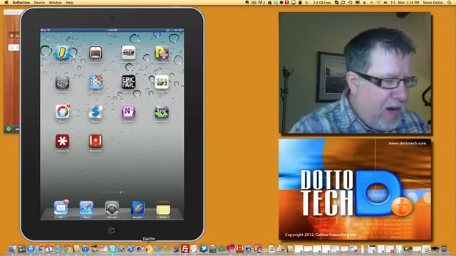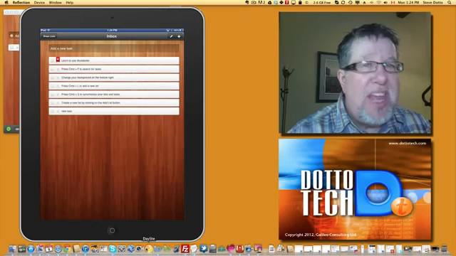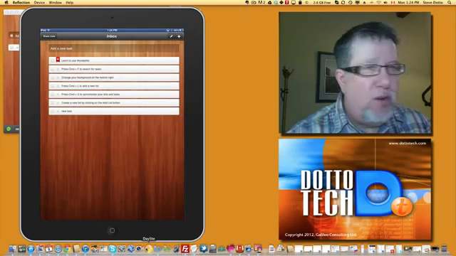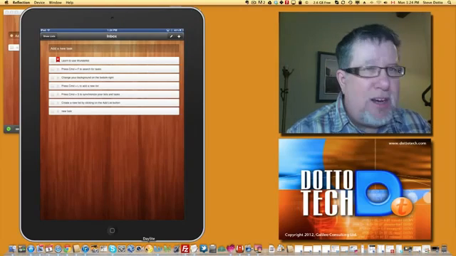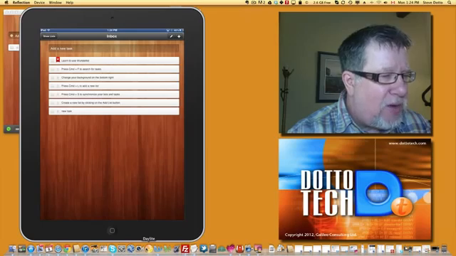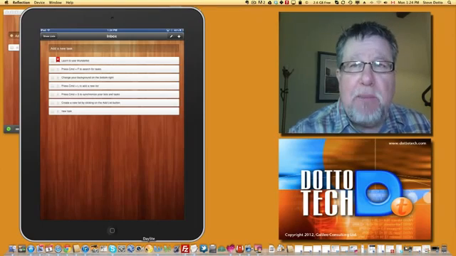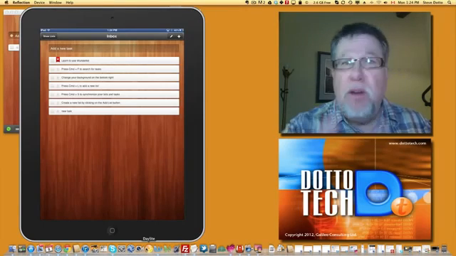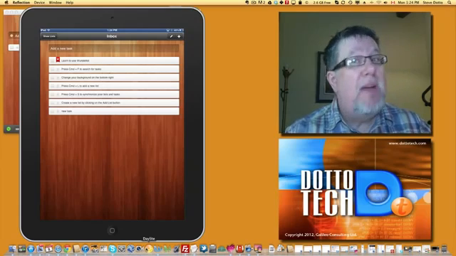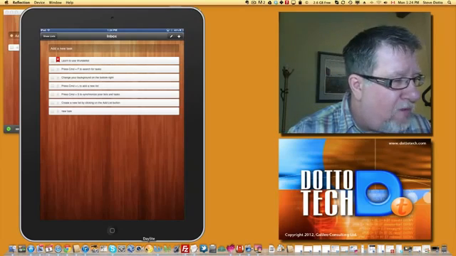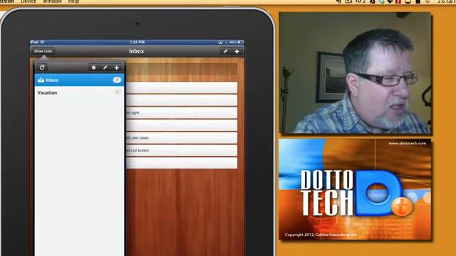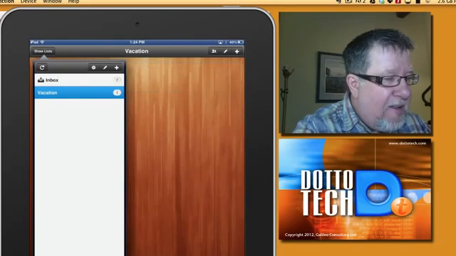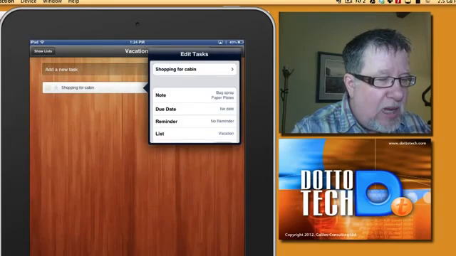I have fired up my iPad and installed the HD version of Wunderlist on the iPad. Beautiful, clear resolution on the iPad screen, and we can see the exact same list. It syncs automatically between my different devices, my computer and my iPad. It would be the same on my iPhone or my BlackBerry or my Android phone. If I go in and take a look at the list, there's the vacation list that I just created. I can quickly gain access to the note that I just created.